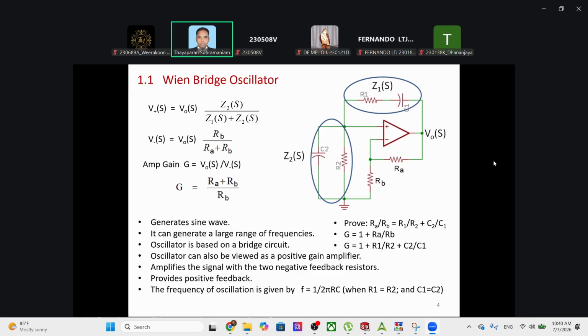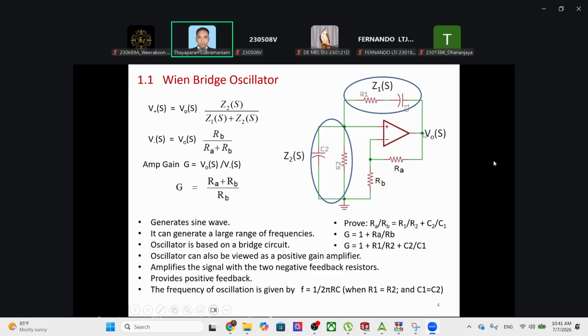But in the laboratory, we may already choose the op-amp which is appropriate for you, because we have to keep the components available. Right? You can choose any op-amp and come up with one model, and if it is not available in the department, then how to do the practical? Therefore, in the lab sheet, they already decide which components are to be used. But since RA and RB are resistors, you have to design them.